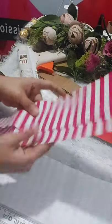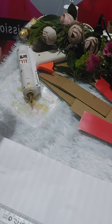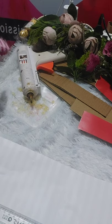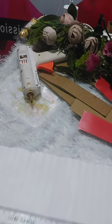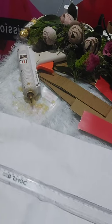So I've cut 6 centimeter 2 strips of a gift wrap for covering the box. You can use a plain color also, depends on what design you are working on. Okay, I have an R made here, if you can see.